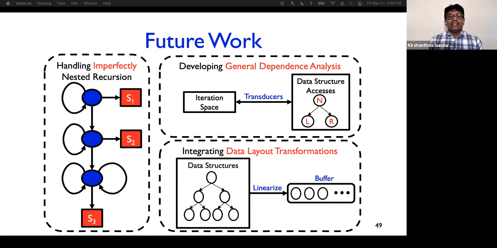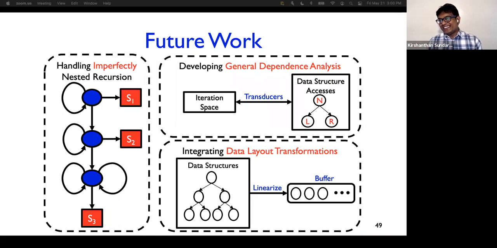At least I have a draft plan to do that. Basically in our work, if you want to build up this general dependence analysis, you just have to tell me what kind of data structures you have and a mapping between this iteration space and the data structures.